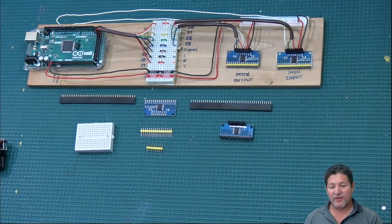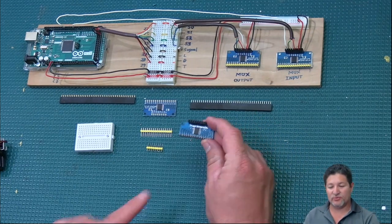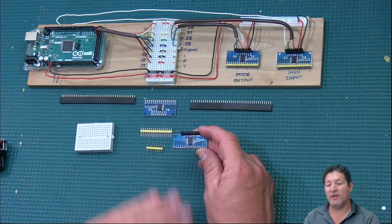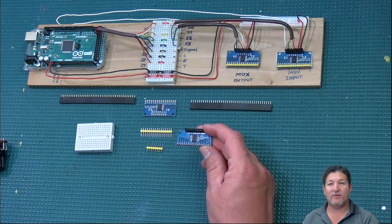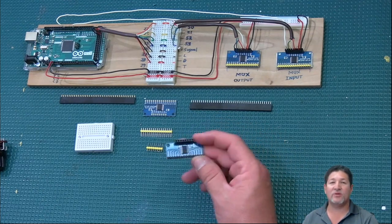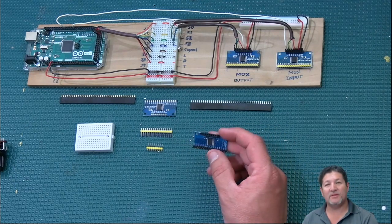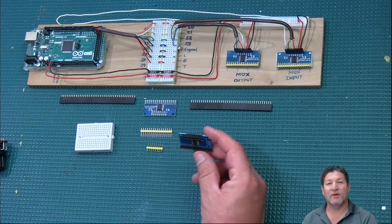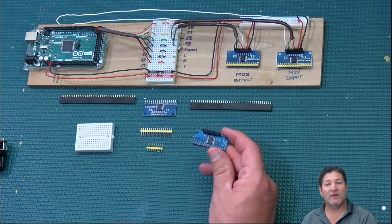Now, another thing I wanted to talk about is that there are many ways you can wire your things. And remember, everything I'm doing here, I'm doing in a test environment. None of this is going to stay like this forever. That's why I use a lot of headers, and they recommend that you don't do that. I've mentioned it many times before. They recommend that you solder everything directly. But if you're just experimenting and you want to see if it works before you make it final, I find this is a great way to go. So you can maybe solder up a few multiplexers so that you can try things out, and once you see that your wiring and everything works, then you can make it permanent.